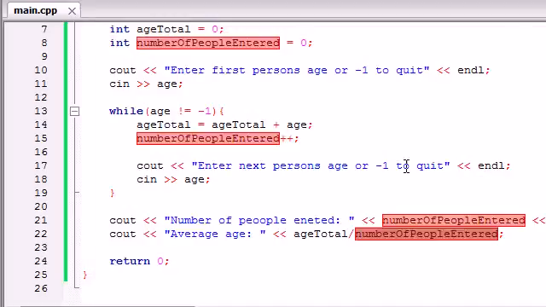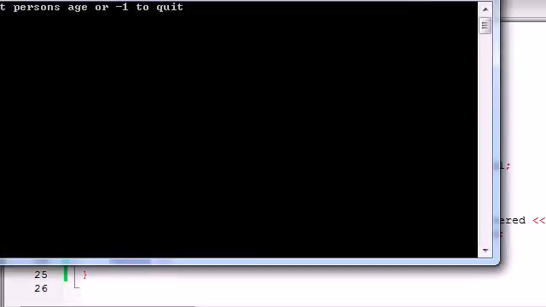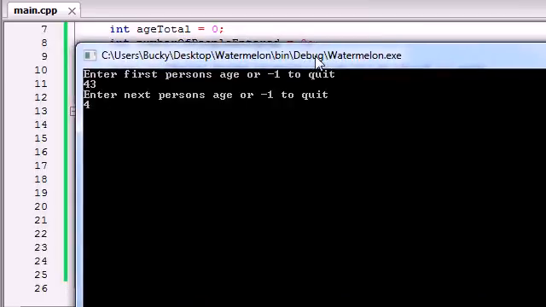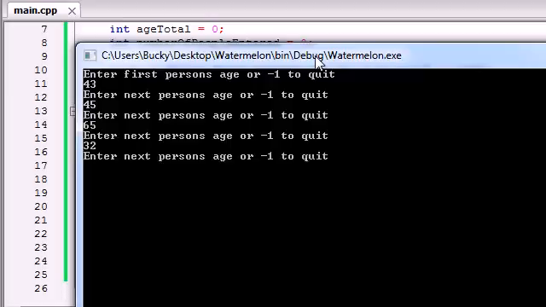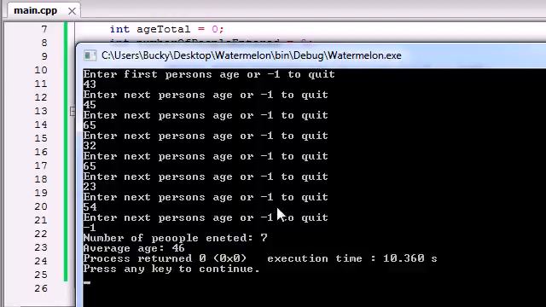So again, that is called a Sentinel control loop because we can run this program, and it doesn't matter how many numbers we enter. You know, we're not limited to 5 or 10 or anything. As soon as we hit -1, it calculates how many people we entered and their average age.